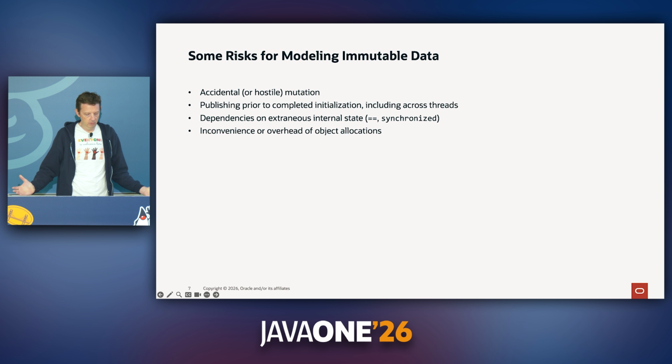What are some things that can go wrong when you're working with immutable data? Well, one thing is, if you create a list and hope nobody mutates it after a certain point, somebody might accidentally mutate it. And then all your assumptions about consistent results go out the window. Maybe you put it in a key of a hash map, and its hash code changes because you added something to it. And so it's no longer located where you expect to find it in the hash map.